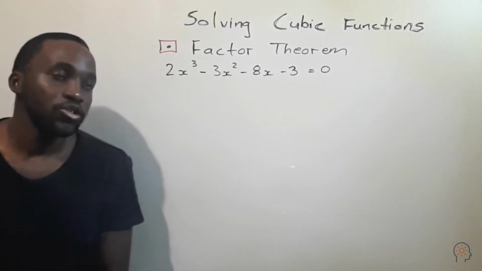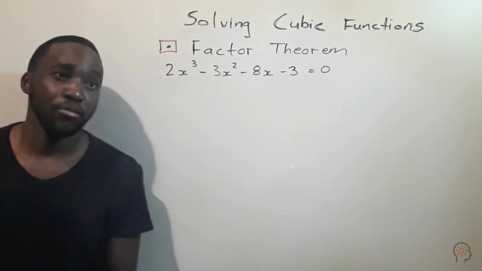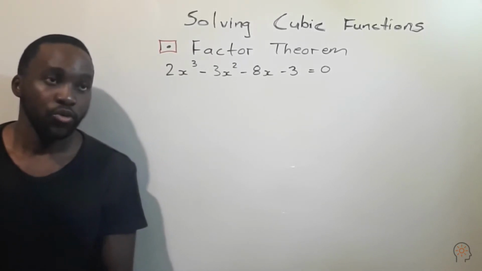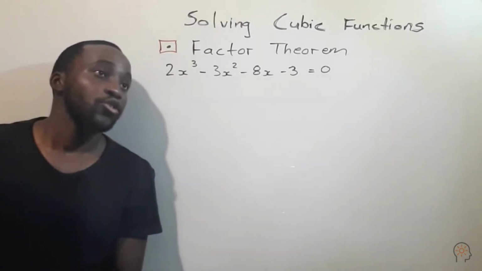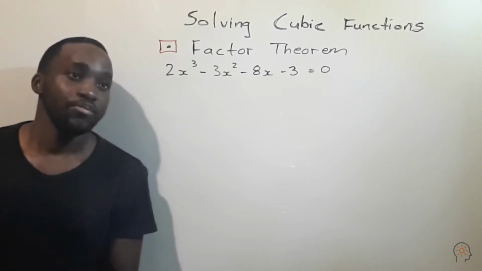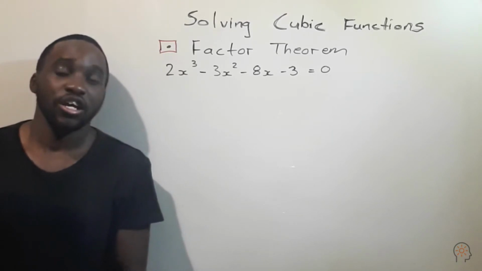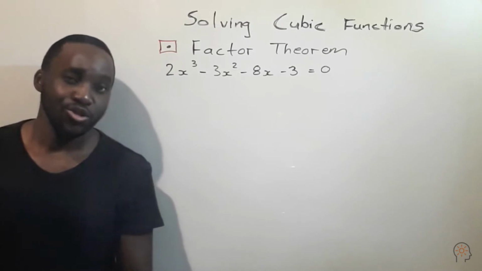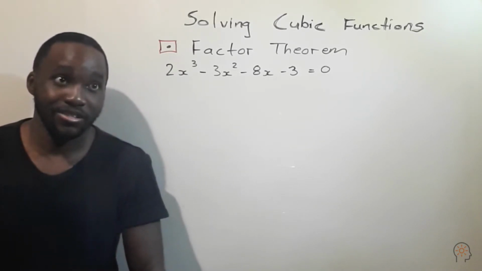Okay, so we have worked on the grouping method and the common factor method for solving cubic functions. What we're going to need to touch on now is solving cubic functions using the factor theorem. This is generally something you're going to learn in grade 12, and it's actually quite simple. You don't want to think of this as something that's difficult or aggressive, because it really is that simple.